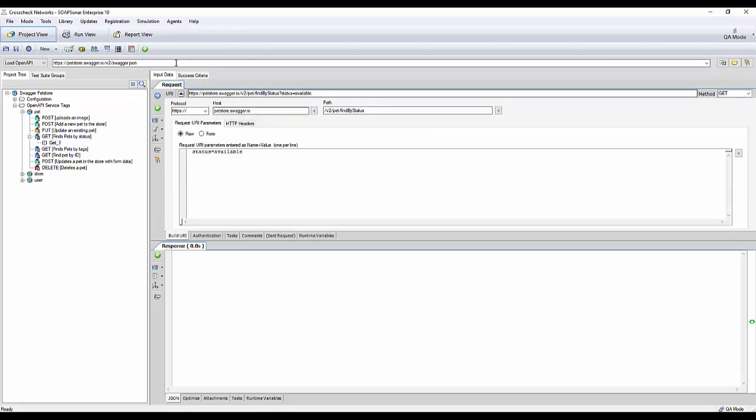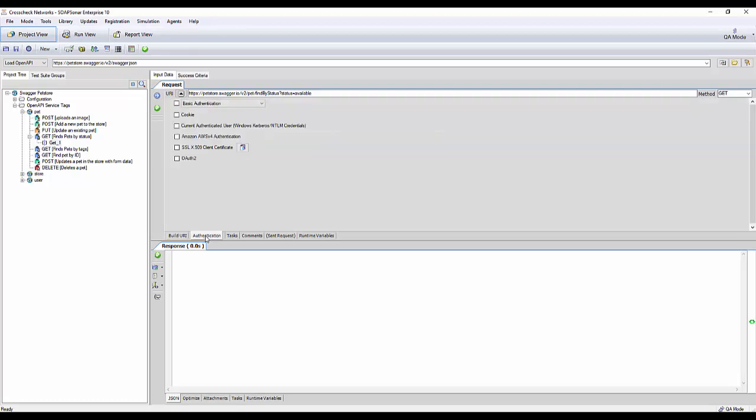Now we can explore additional settings for API test cases, which may need to be configured in order to invoke an API. One common setting is the Authentication. The Authentication tab provides settings to configure variants of HTTP protocol authentication, PKI authentication, cookie authentication, NTLM, Kerberos, OAuth, and Amazon AWS v4 for invoking Amazon native APIs.